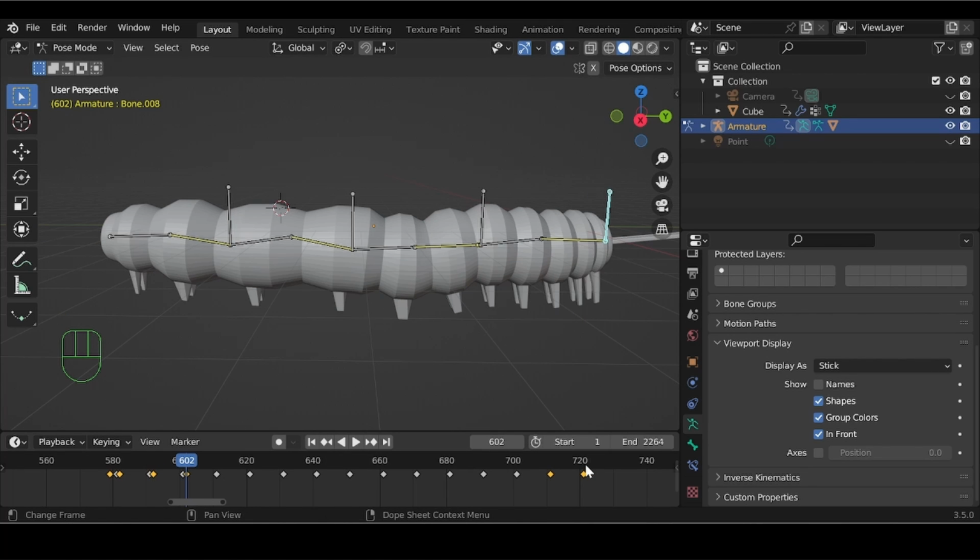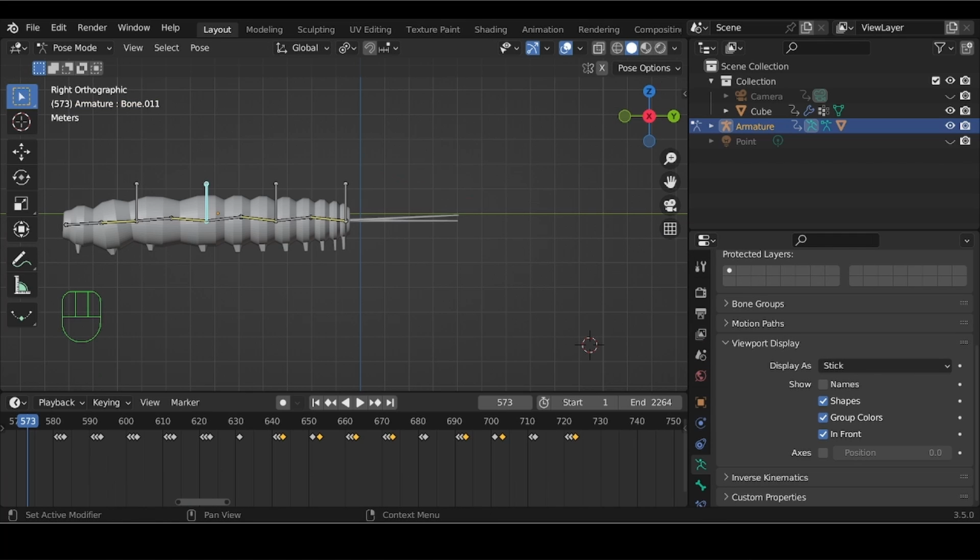You've just seen how I create the poses that make the body of the larva wriggle. So there's no point in making you sit through the creation of the poses for the rest of these movements. So I'll just complete the rest of the poses for making the body of the larva wriggle, and I'll continue after that. So there we go, all the keyframes added. And if I play the animation now, you can see the worm's body clearly wriggling while it's moving.